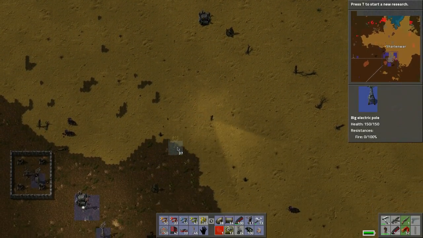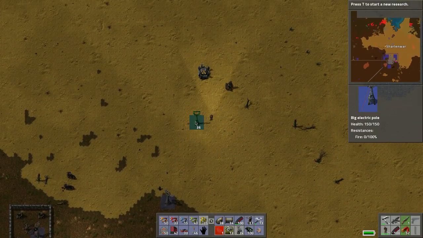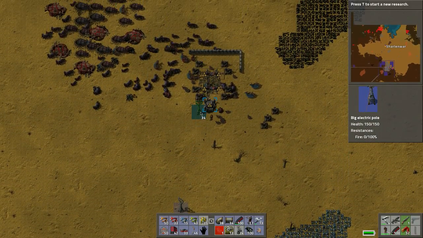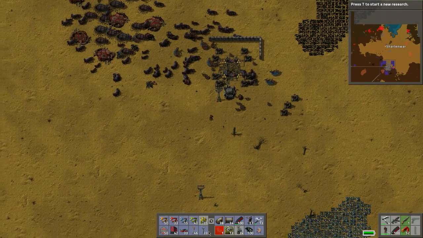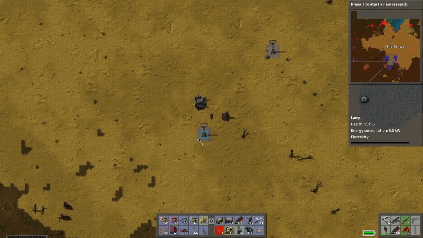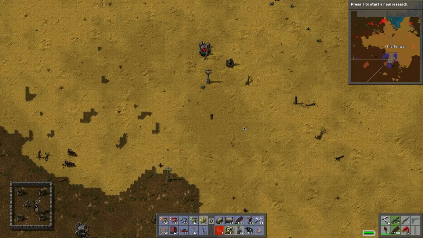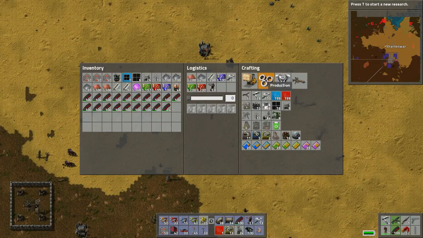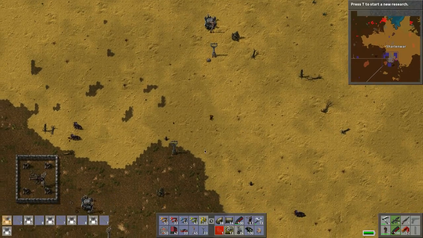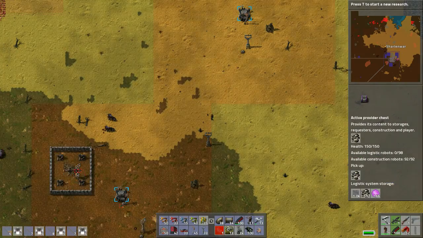Let's see here. So, okay, need some lights, need power. Okay, let's build some more lights. 5, 10, 15, 20, 25, 30. I can throw this one into this slot. Man, look at this. Amazing. So this is going to be consumed, which is good. I hope so. All that stuff being transported.